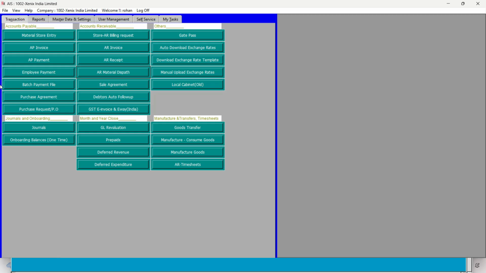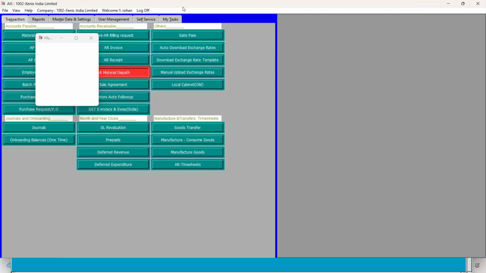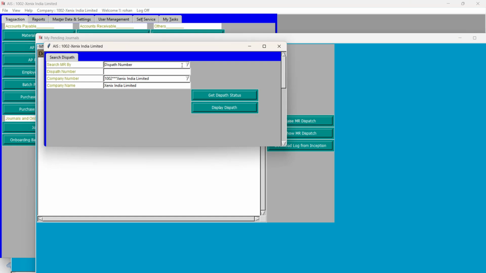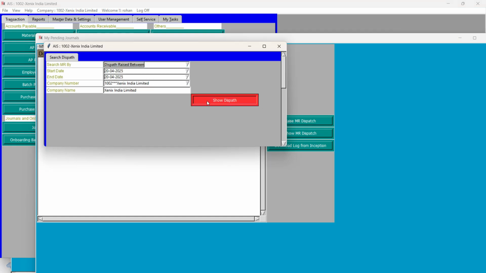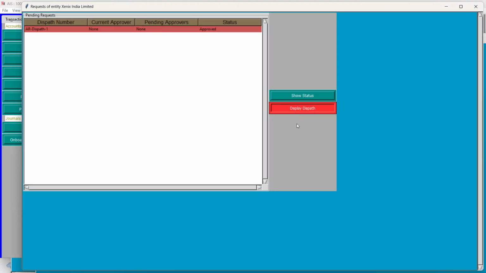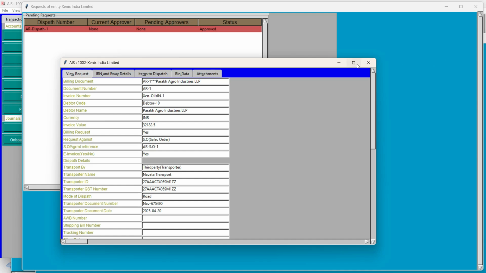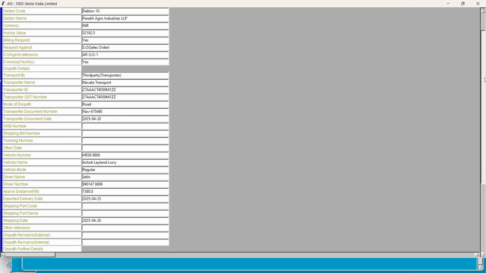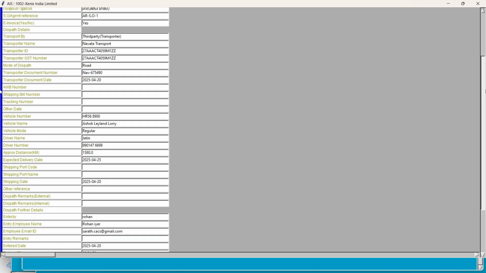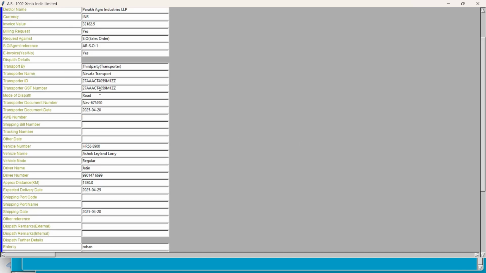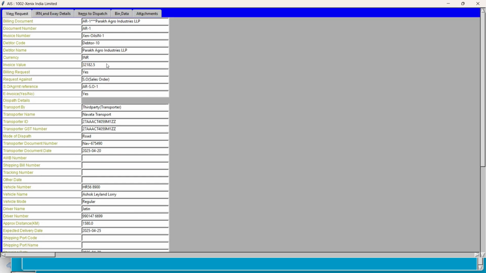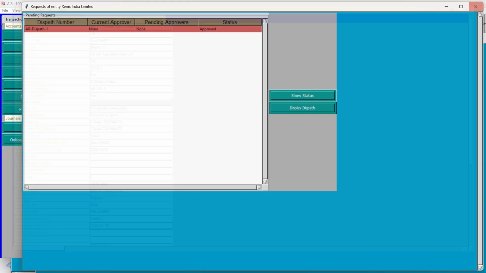So that's it. The material dispatch is done, and at any point of time you can search these dispatch request data. That is how we dispatch these items. At any point of time, if our customer asks, we can see which transport we used, whether it is self or a transporter, whether it is by road or by rail, who the driver is, and what the expected delivery date was.